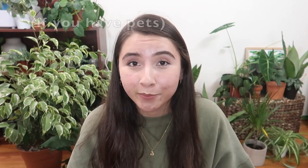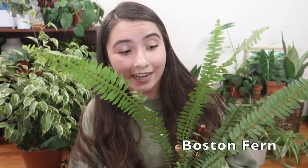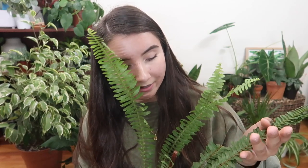The next two plants on this list might be better for you because they are both pet-friendly and non-toxic to animals. One of them is a Boston fern — these plants can get really huge and they are so, so beautiful. Being ferns, they kind of like to be moist. I have this one in a bright area; they like dappled sunlight and a humid environment. Safe for pets — that's always a plus.